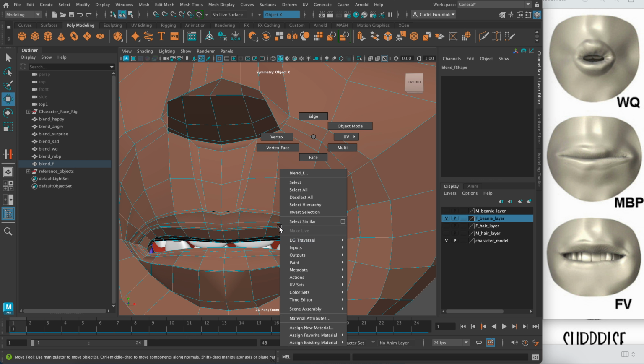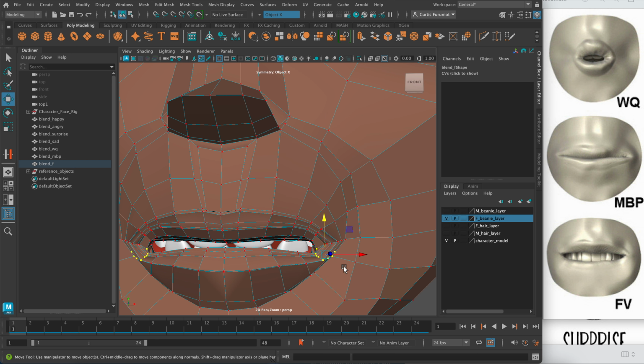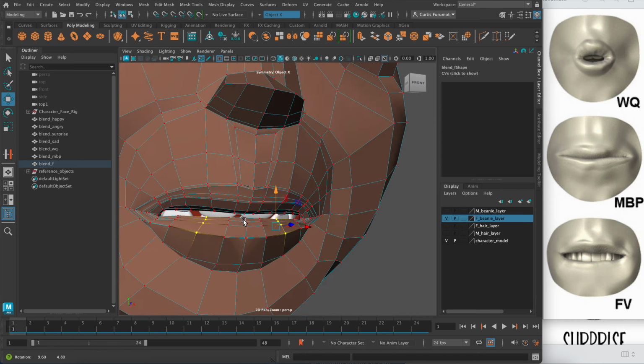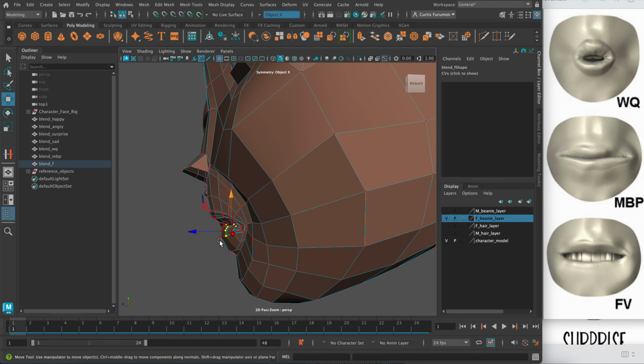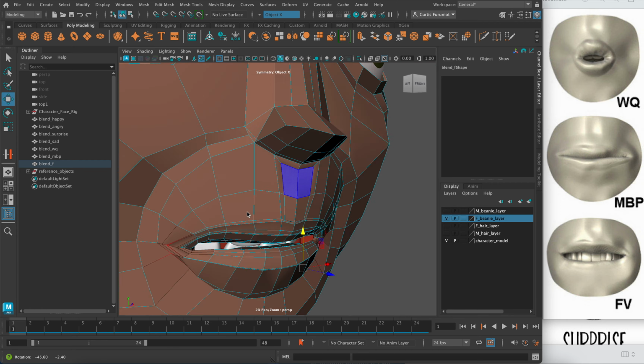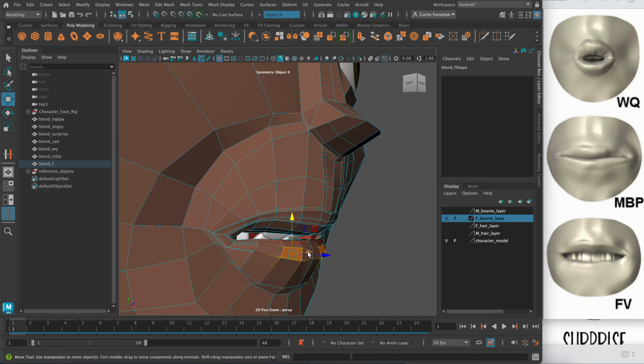All right, I'm gonna go into vertex mode. Get this edge set right there. B, no, probably not. B maybe smaller. So B right to here maybe. Then we can bring that up. Okay, we can use that to get that shape. So it's looking all right, and it's looking not bad over here. And then again, the bottom lip should be pretty moved in. So we're getting there.